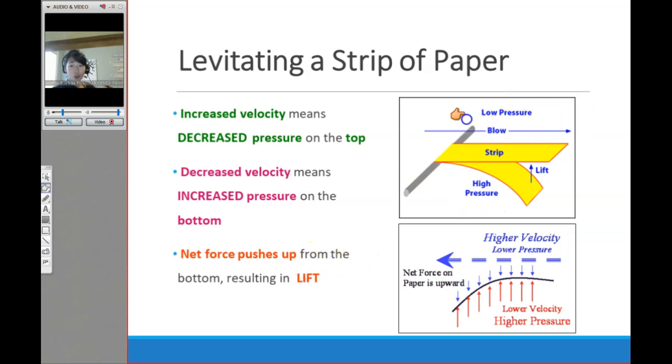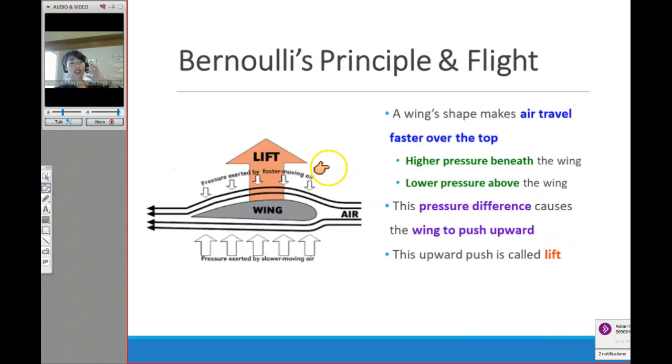All right, so low pressure on the top, high pressure on the bottom means that overall we end up with more pressure going upwards, or more force going upwards, and this results in lift. So take a look here. We decrease the force on top pushing down, and the force on the bottom is much higher pushing up. So overall, the net force is up, and this allows planes to fly. Smiley faces if you understand. This allows planes to fly.